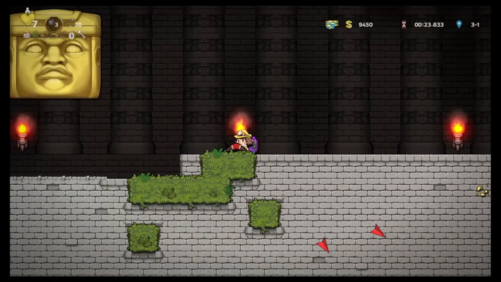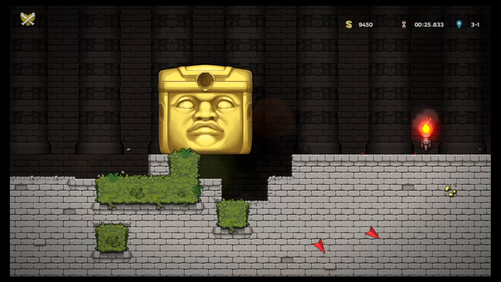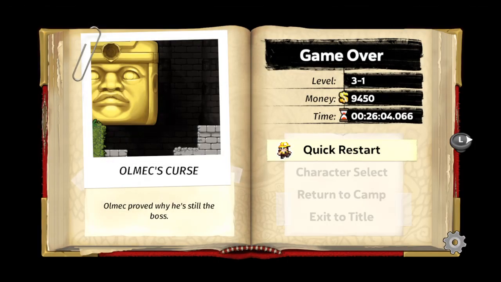Right, we need to do some Olmec. Now we need to be... I was ready to say we need to be very careful because we have a hover pack and we don't really want to be hovering. But instead, we just got crushed. Always go under. When you decide to move towards Olmec, I think you always need to just run straight under. Because if you try and run away, then he does the long jump, and the long jump is very dangerous.